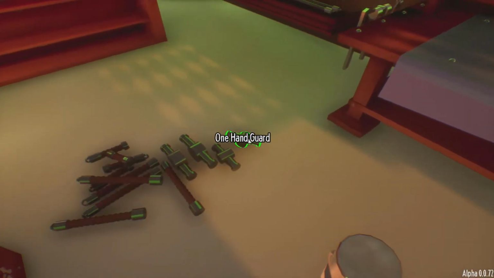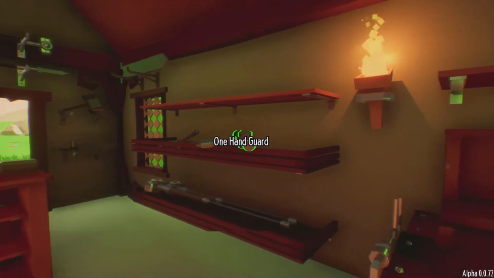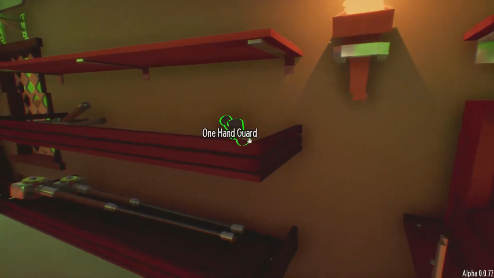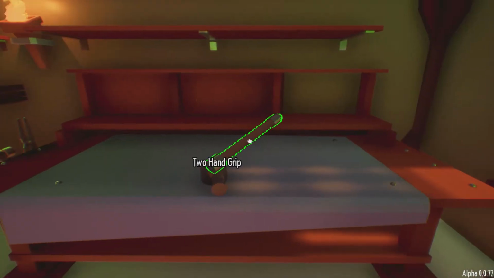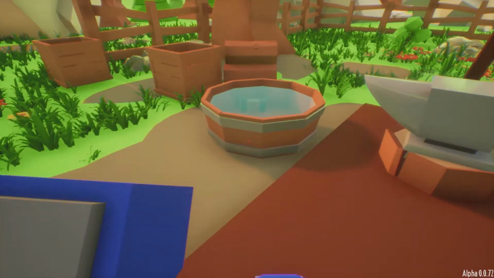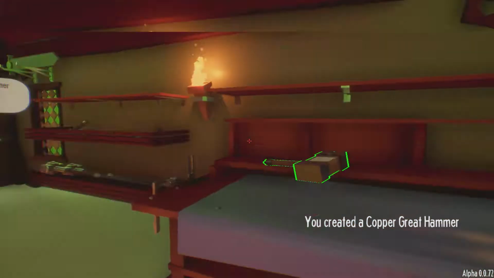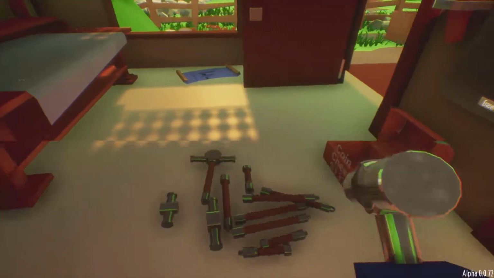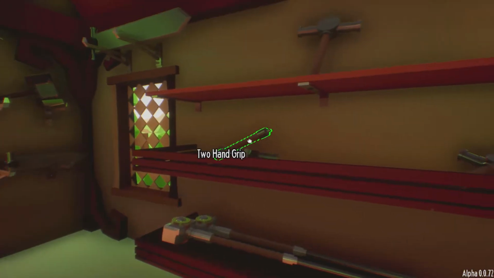All right. One hand grip. Or garden grip. Let's go ahead and set those on this side. Oh, sir. Oh, great hammer. Yeah, I've got one. All right, this, that. Here you go, sir. Have a good one. Go place the two handguards up there.